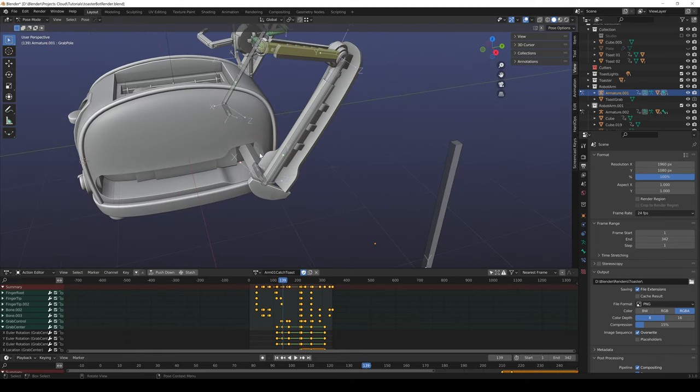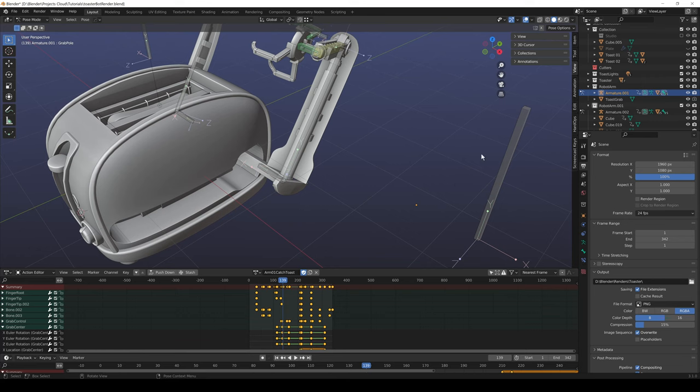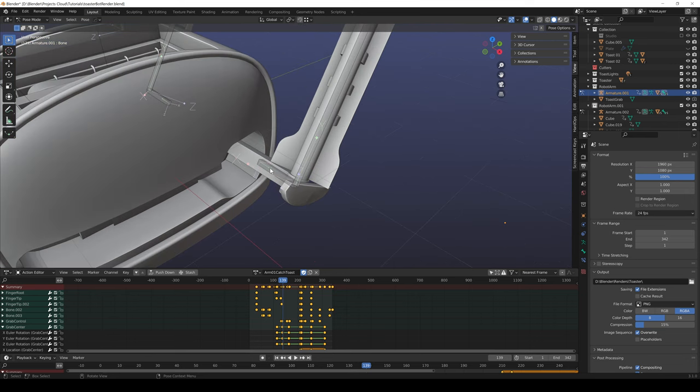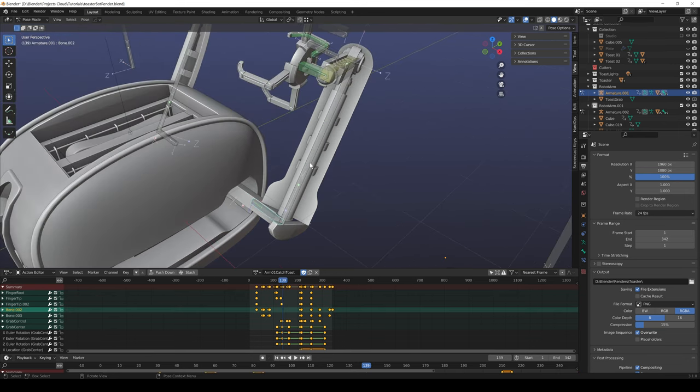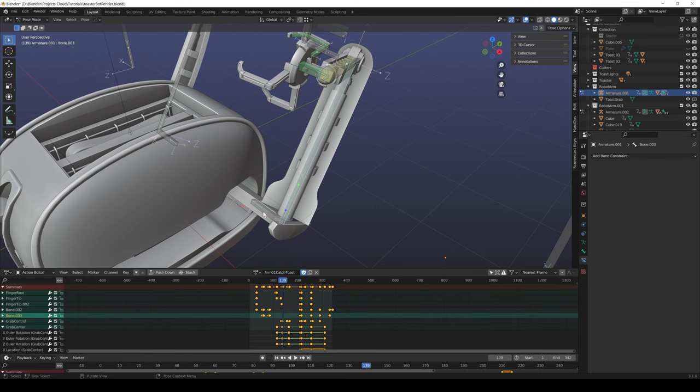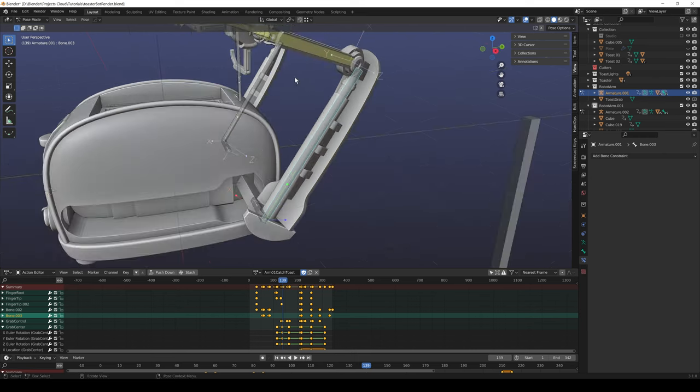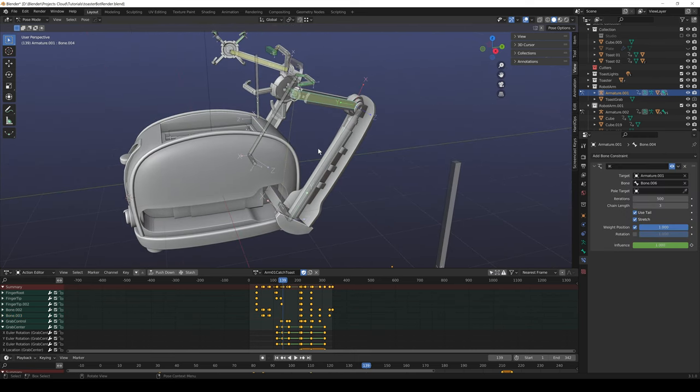At the base of this rig is a good old IK, right? So first I have this root bone. That one doesn't do anything. It's really just for parenting stuff. You can see I have a bone parented here. It's just good to have a bone that doesn't move so you can parent things. We're kicking this off with an IK. So we have one, two, let me go into bone constraints here. So I have one bone, two bone, and then three, and this one has the IK constraint.